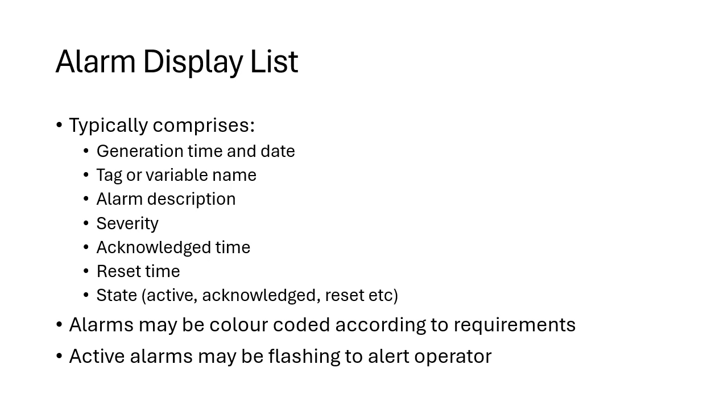To further help the operator, we can also color code alarms according to requirements. So maybe alarms of different severity have different colors. Maybe we have different colors for what the alarm area is, where it came from. Or maybe there might be other colours for other reasons as well. The idea is to have colour codes so that the operator can see certain colours and know what action to take. Typically, colours are associated with heat.